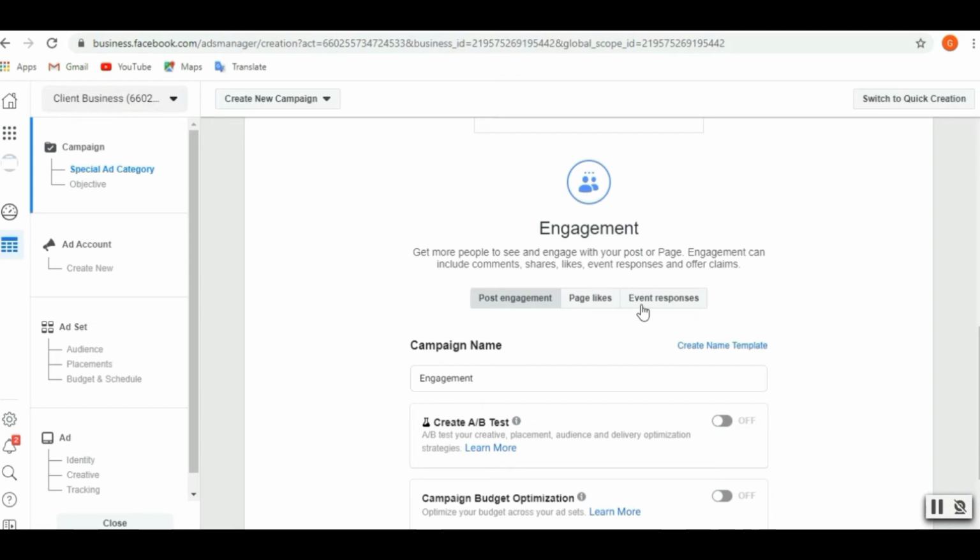So for event responses, if you want people to engage with your event, for example, if you have a grand opening of your store, doing this engagement ad makes people pay attention to your ads, especially if many already engage with your ads, and it makes your event seem popular, and will make people curious about your event, and they will say, let's check it out, let's go there, and let's see how good the event is, the food or the place, anything like that.